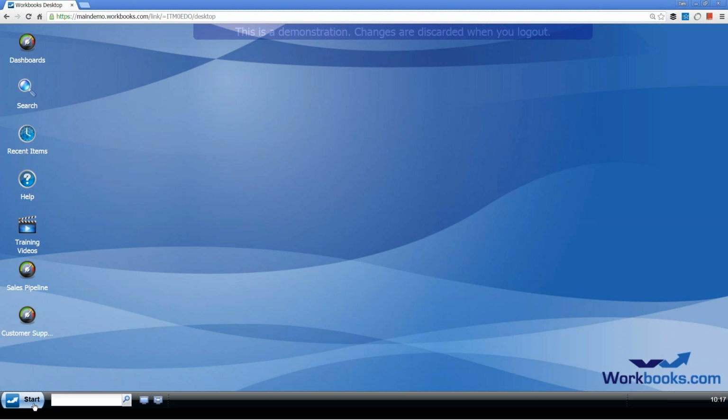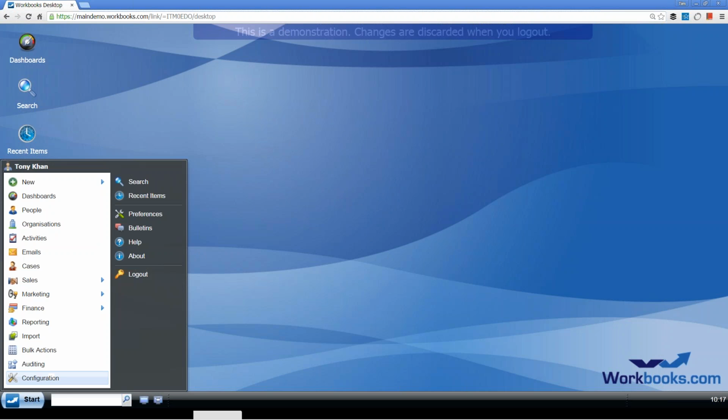With the Start button, do you see down in the bottom left-hand corner, and from that Start menu, we've got access to all of the important elements that build up a CRM system, with right at the top there, the people and organizations you deal with. So if you're a business to business type organization or business to consumer, or a combination of both, it doesn't matter. It's flexible to any type of business, private or operation, public sector organization. It's very flexible and can be adapted to any type of contact situation.